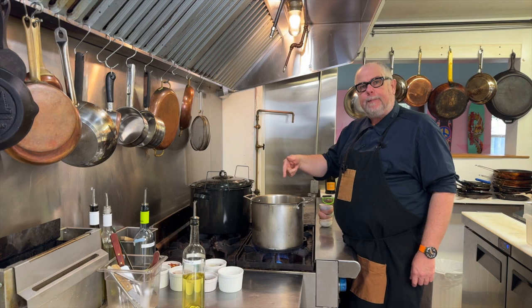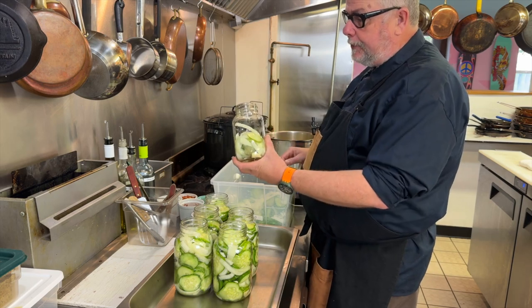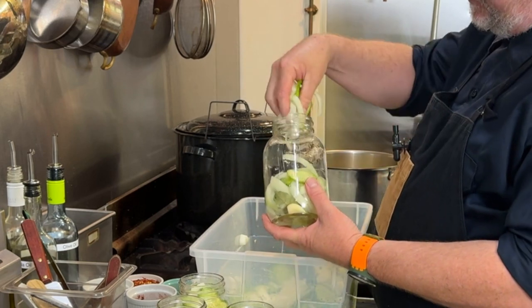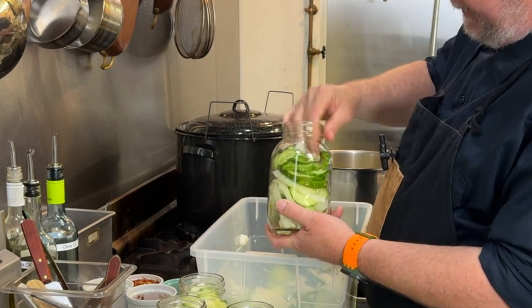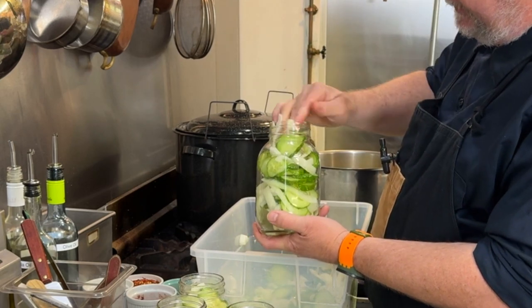While I'm waiting for the brine to come up to temperature, I'm going to start my water bath, get it nice and hot, and pack my jars. I have a bay leaf and garlic in the bottom of each pickle jar, and I'm packing everything in really tightly, giving it a shake so it falls into place. I want equal amounts of onion and pickle — push it down and pack it in tightly.